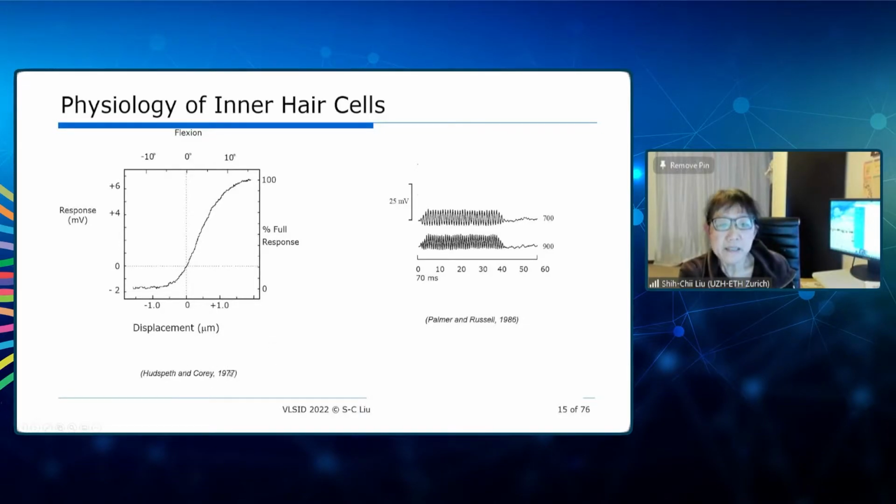So there were measurements already done back in the late 70s by Hertzberg and Curry, where if you look at the amount of displacement either to the right or to the left, and if you measure the response within the cell, then you can see when you displace it to the right, then the response of the cell is much higher than if you displace to the left. And so it tells you that the hair cell is acting as a halfway rectifier. And you can also present a single frequency sound to the ear and then look at the response of the inner hair cell. In this case, again, you see that you get a much higher amplitude on the positive side versus the negative side. And for 900 hertz input, again, you see a much higher frequency. And again, you can see the positive amplitude is much higher than the negative amplitude. And so it tells you that's a halfway rectifier.